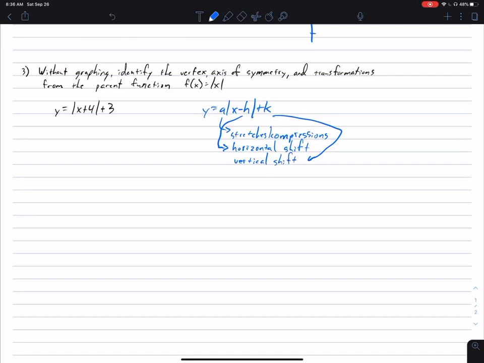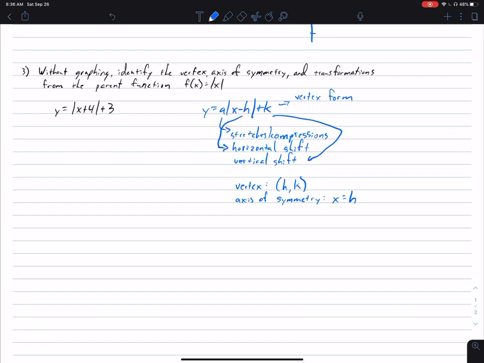What's also true, and this is called vertex form, is that our vertex is (h, k) and our axis of symmetry is x equals h. Now you do want to be careful. The h value, whatever it looks like in vertex form, is going to be the opposite of what you plug into the vertex or axis of symmetry, and we'll see that while we work on it.